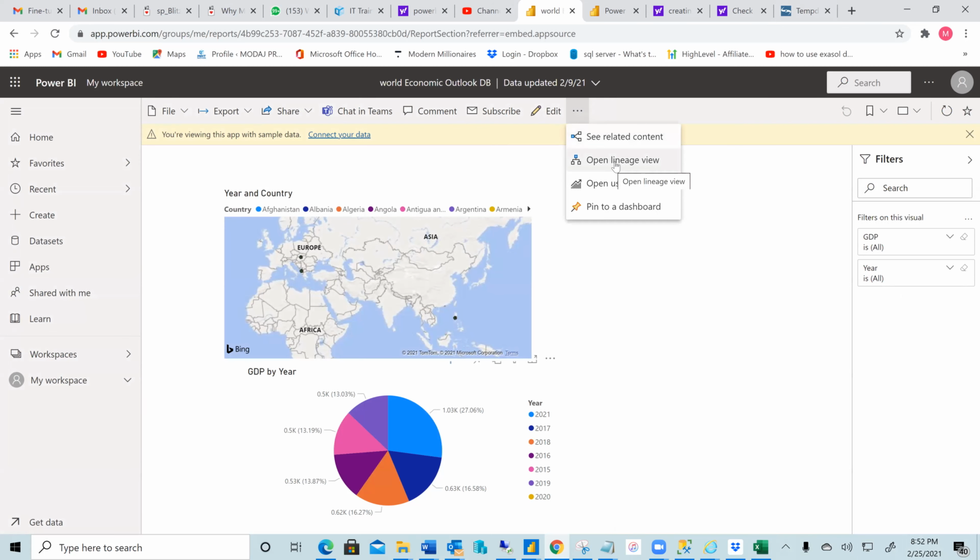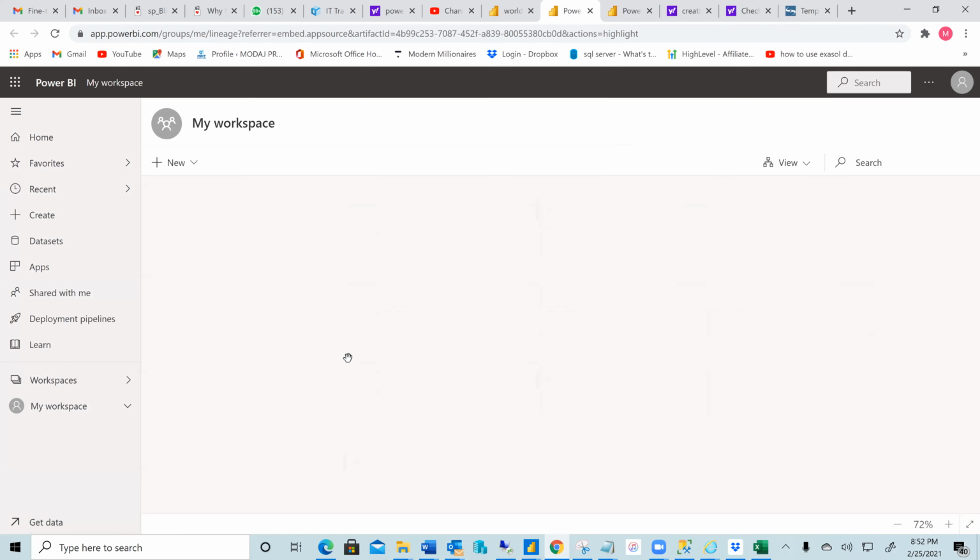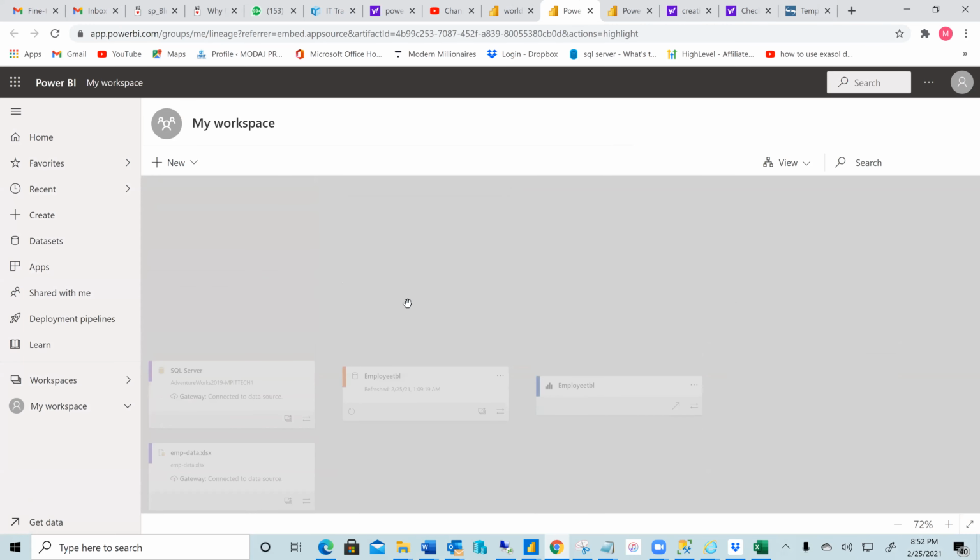Open lineage. What the lineage basically does is open a different tab and show you how the data gets connected.